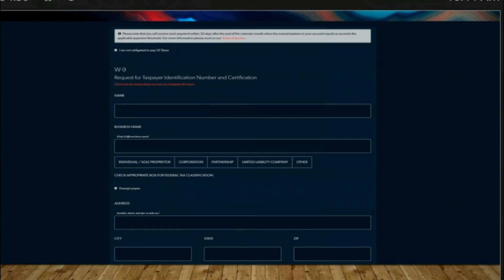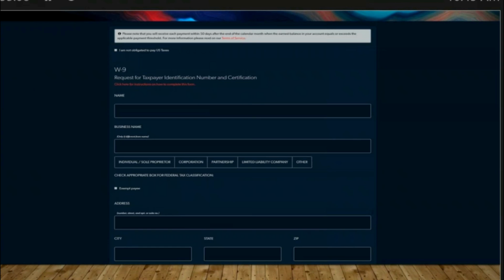You'll notice at the very top it says, please note that you will receive each payment within 50 days after the end of each calendar month. So like I was talking about earlier in the presentation, there is some delay that happens in the payments through these processes because of the layers: there are the agencies that pay the ad buying platforms, and then the ad buying platforms have to pay us, and then we need to get payment out to you.